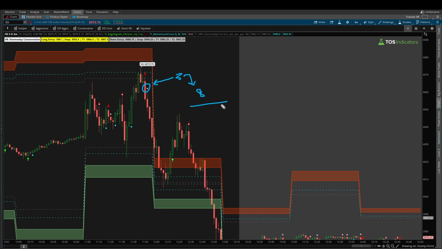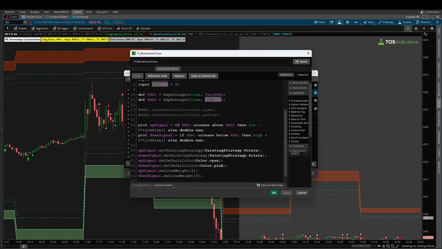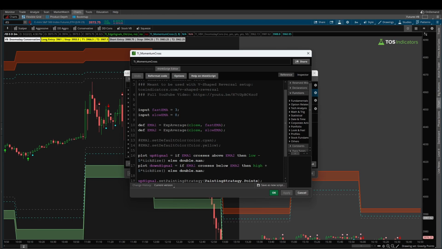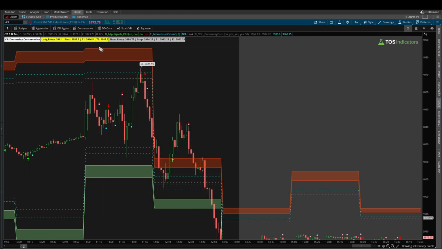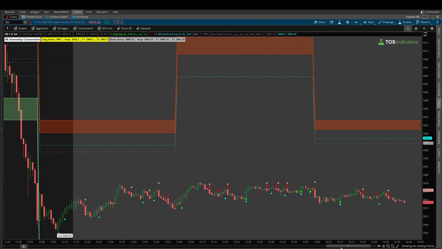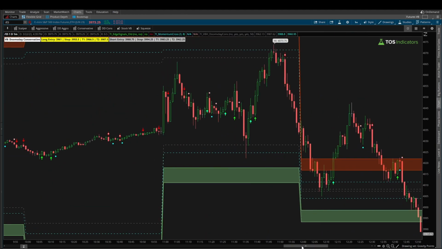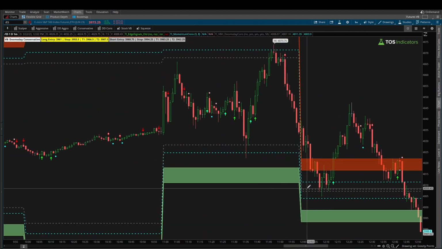So a very, very simple indicator, a very simple way, the momentum cross, to find periods in which that momentum is starting to shift. Again, the key here is keeping in mind the context in terms of where we are coming from and where that momentum is likely to shift anyways, and we now use this as an additional confirmation. Again, for something like the FOMC, you may need to use a 1-minute time frame chart in order to get the entry price that makes sense from a risk to reward standpoint.